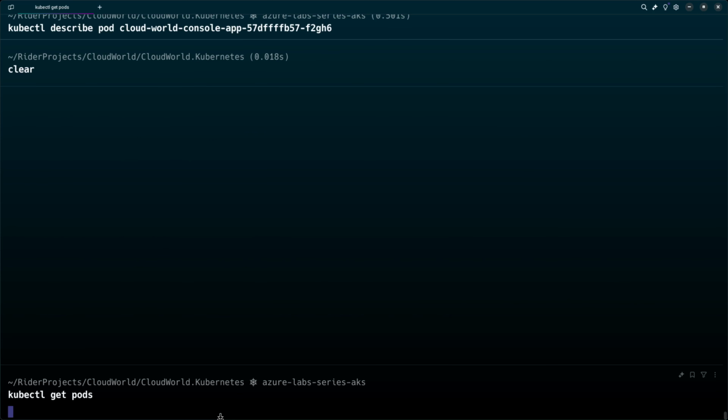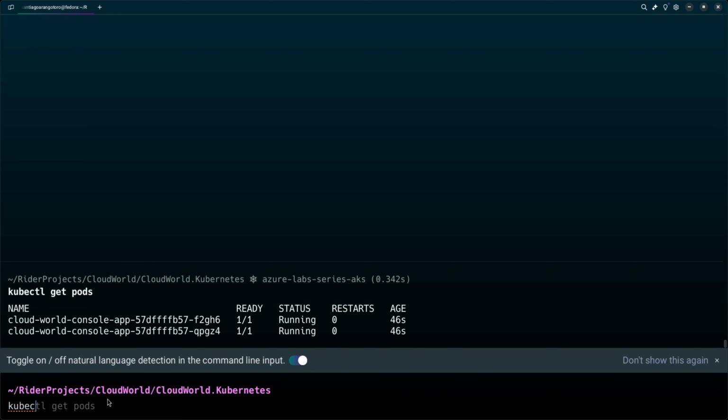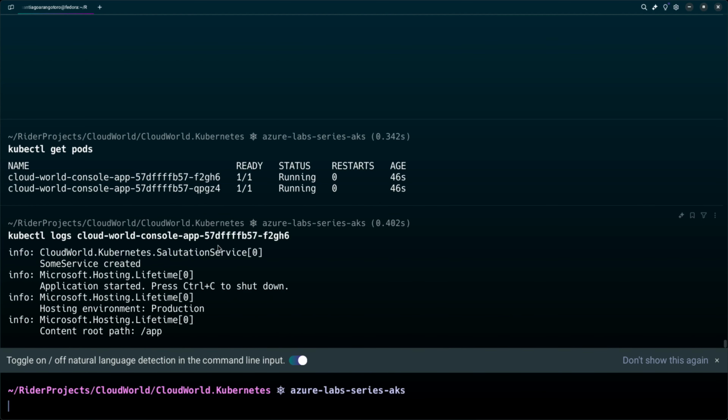If we go back inside the pods once more and we explore, for example, the logs on these ones, we will get the usual information that we got from the previous one. We have a message saying something to the application, in this case, service created, and we just set up a couple of console messages in here. So this is pretty simple.